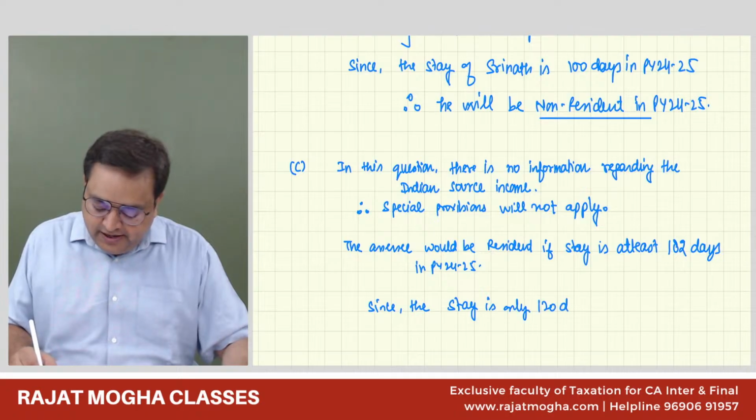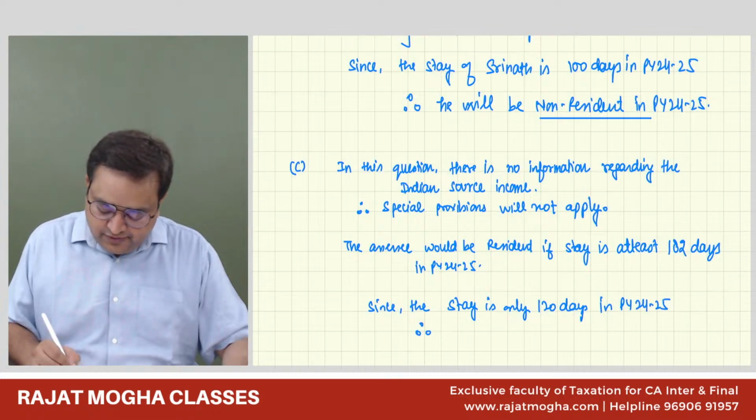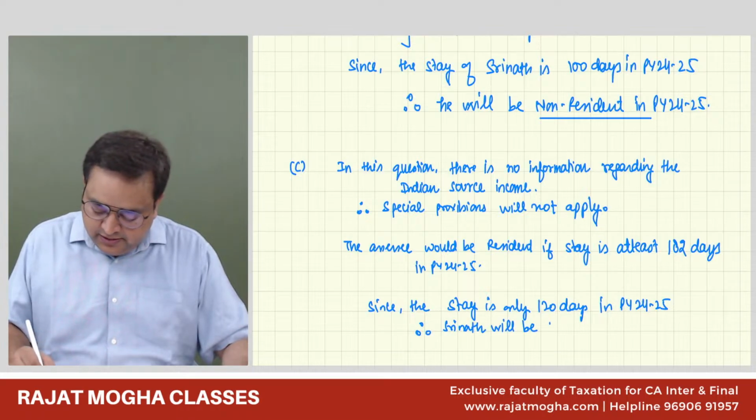Now Lakshmi is asking me, sir, if the income details are given? If the income details are given, then yes, you have to apply that 120 days condition. So what was that 120 days condition? If his total income, excluding the foreign source. What does excluding the foreign source mean? The Indian source income. Guys, what is the Indian source income? Please write it somewhere if you don't remember it right now.